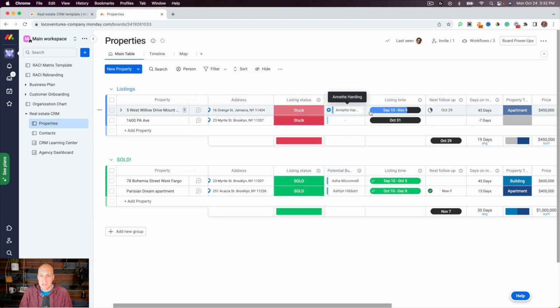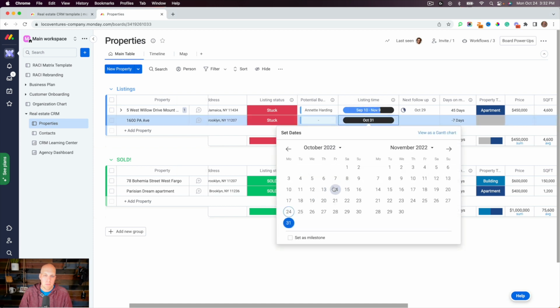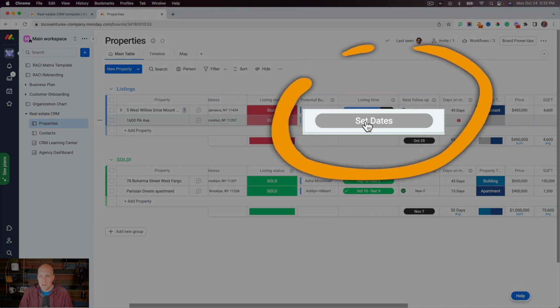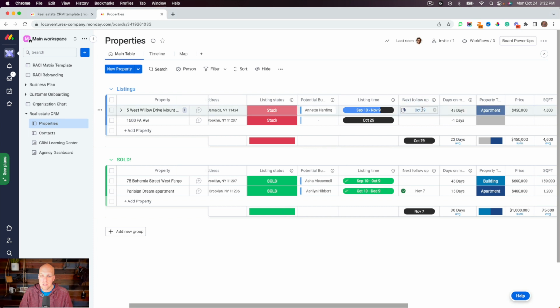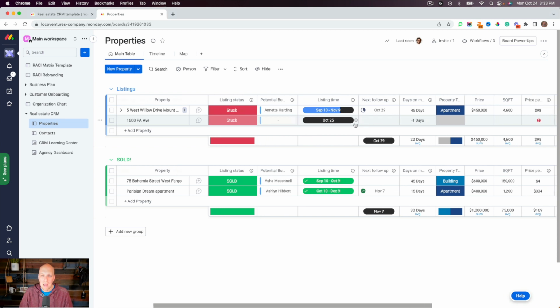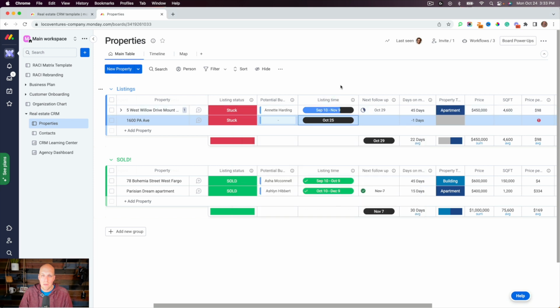You can add in a potential buyer and listing time. So this one I put out in the future, October 31st, but let's say this actually listed on this day right here. You just double click it. So here you can set the date for the listing times, because I was doing this as an example. Let's say it's going to be tomorrow. If I double click October 21st or 5th, which is tomorrow as I'm making this video, you can see over here that days on market is actually -1 days. But if this was in the past, like this one, September 10th is when it started. That's why it's 45 days into the past.